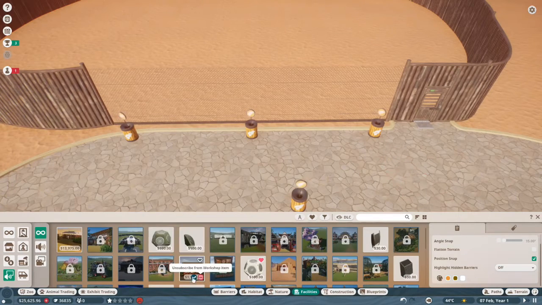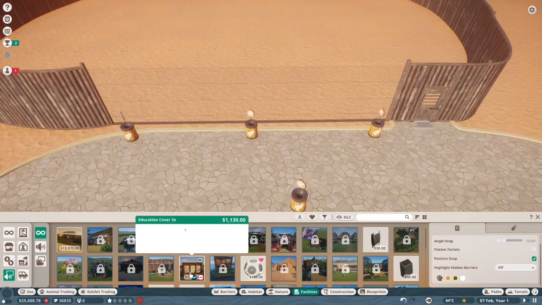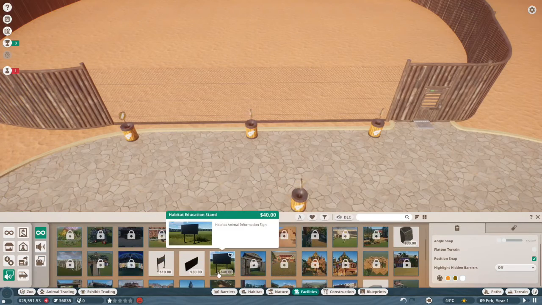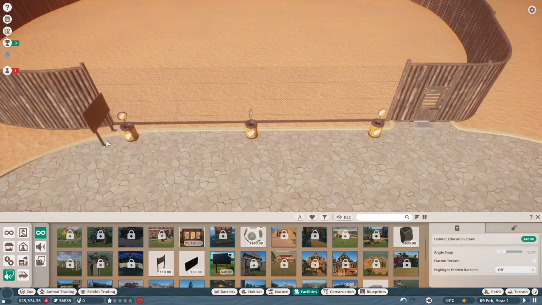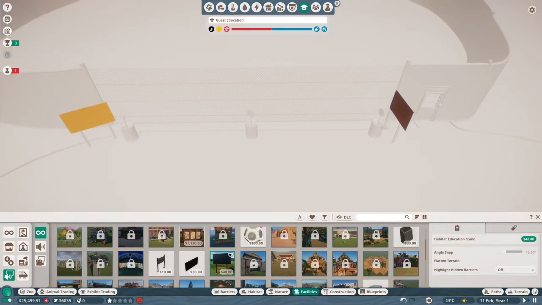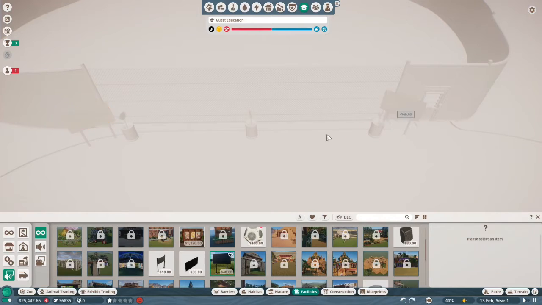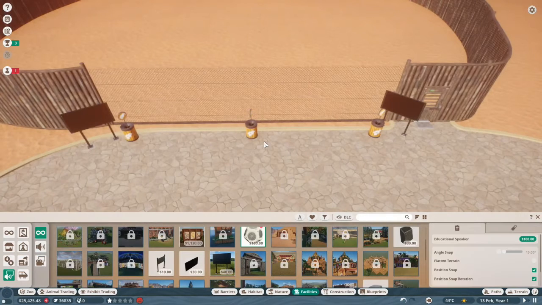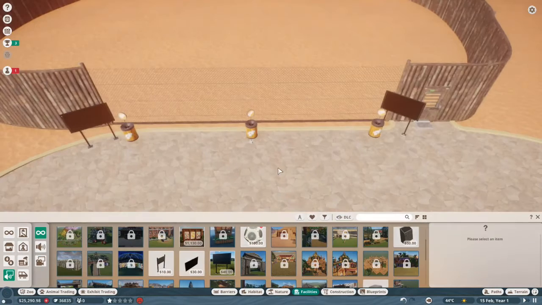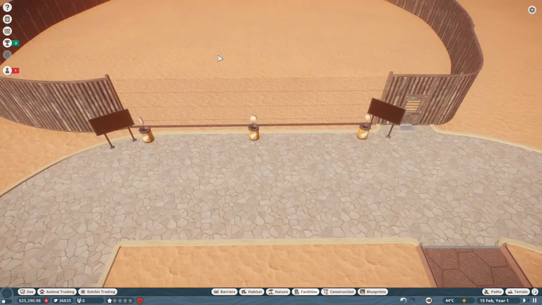Oh, that's a nice education board. I just want the simple education board though. Bonk. And then this one over here. Bonk. And then a speaker right in the middle, for our Gemsboks to be ready so we can put them in there. Let me add the vet again.